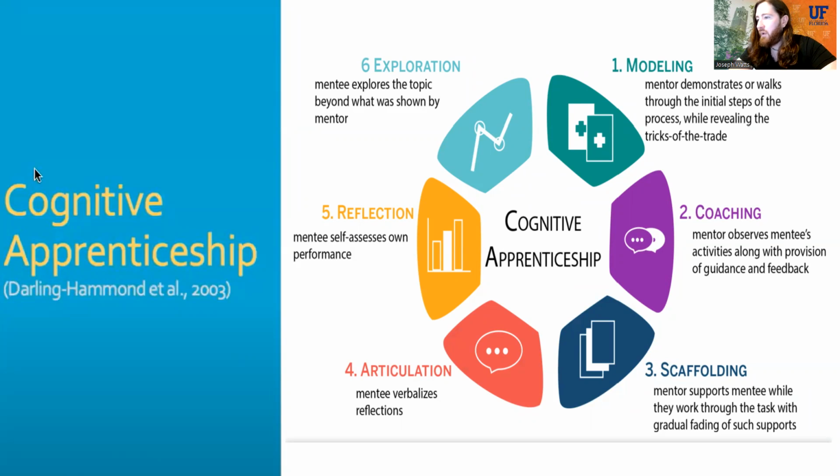Make sense? So cognitive apprenticeship blends the ideas of traditional apprenticeship with learning the skills and content of traditional schooling. It highlights cognitive and affective processes as this happens. Pretty cool.